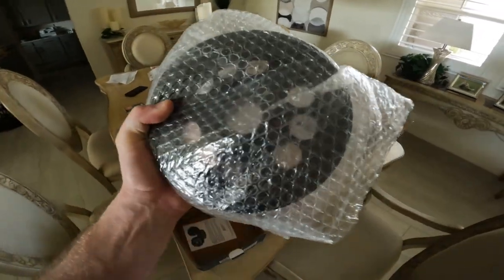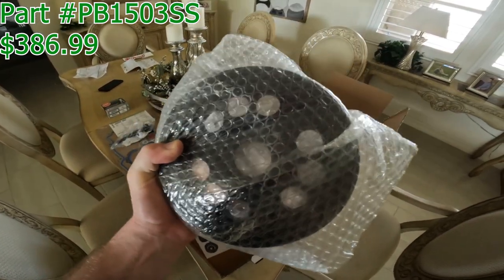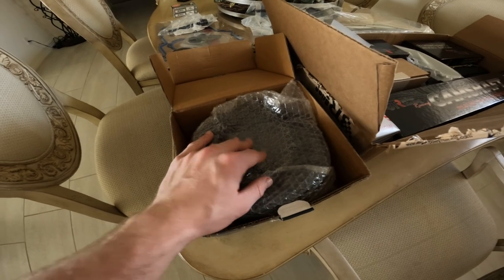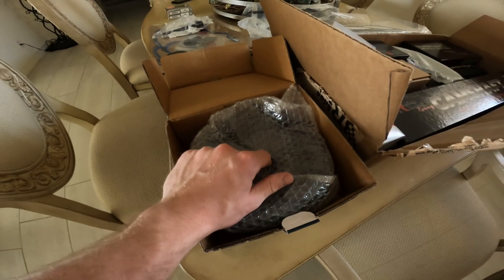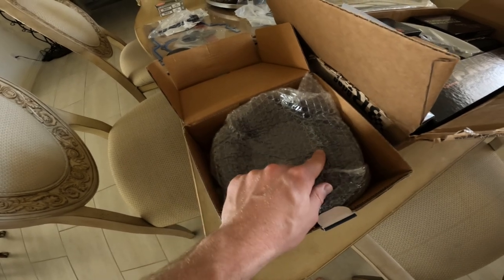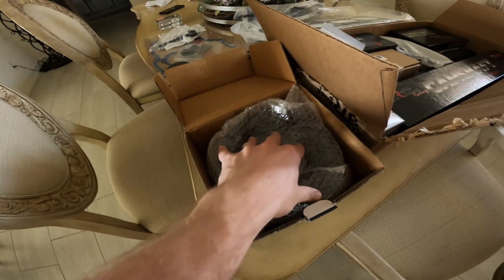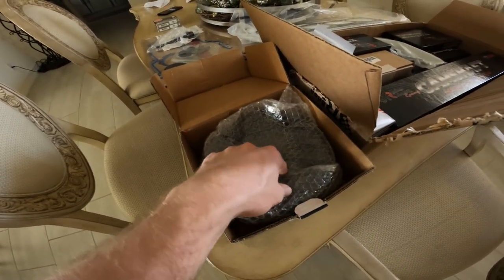So first thing I ordered here was a brand new harmonic balancer for an LS3 dry sump Corvette. Now, if some of you know your LS motors in general, you'll know harmonic balancers on these motors are always a big issue. My year of the Corvette being a 2013 seems to really have less issues. However, I still went out of my way and purchased this because I just did not want any issues, especially on the harmonic balancer side. Because if something like this fails, that's not good, especially with something as heavy as this thing wobbling.